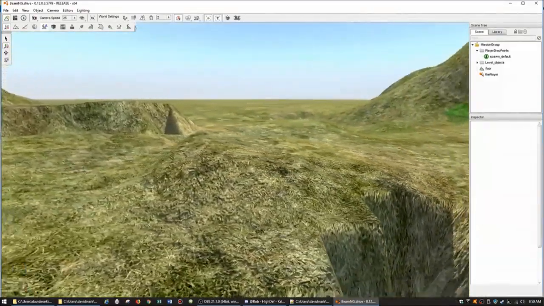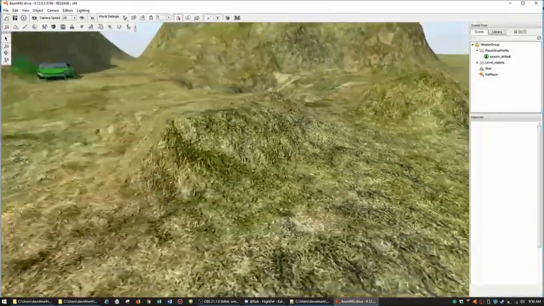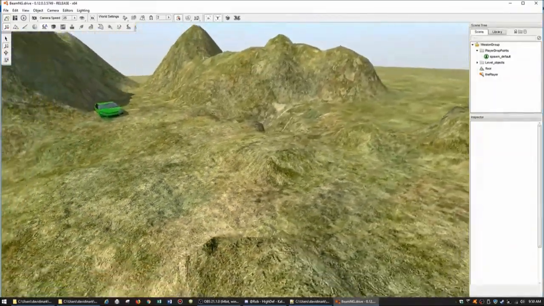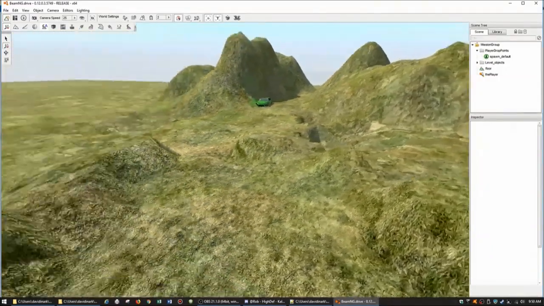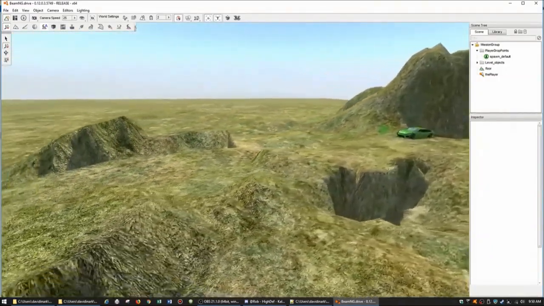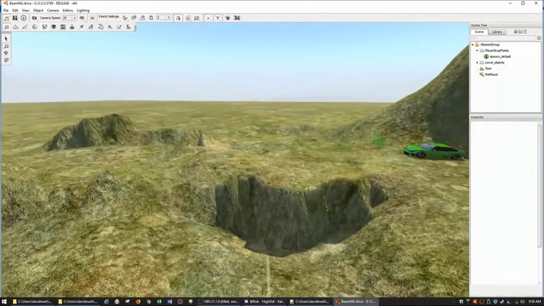Yeah. I cannot tell you how happy I was when I found they added it. It was like, oh my god. I'll have to show you a map that I used it very much on called Gapville, which is like a motocross track almost, but it's designed for cars.